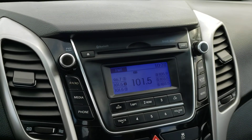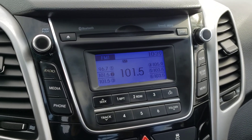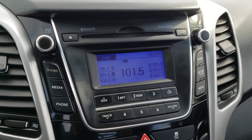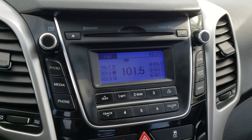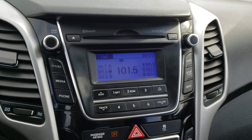If you take a look over in the center of the dash, you'll find the media unit. In terms of audio options, you do have your standard AM and FM radio, and you've also got a CD input. This vehicle also comes equipped with XM radio, as well as an auxiliary and USB input. And you've also got Bluetooth, so you can be sure that you can listen to your own audio regardless of the type of device that you have.